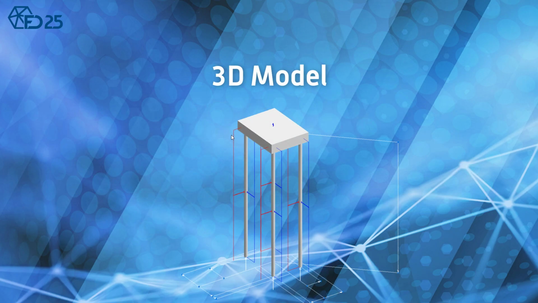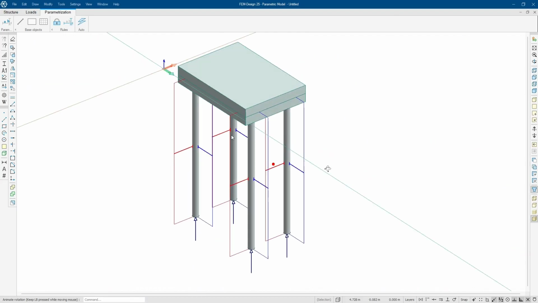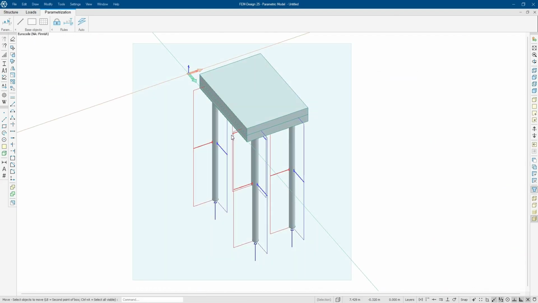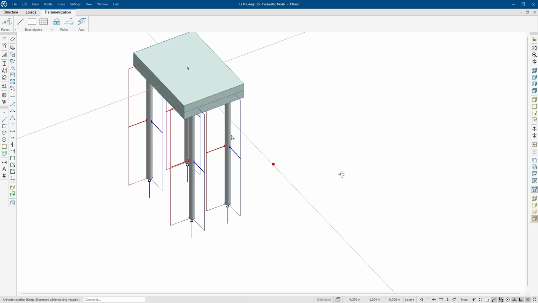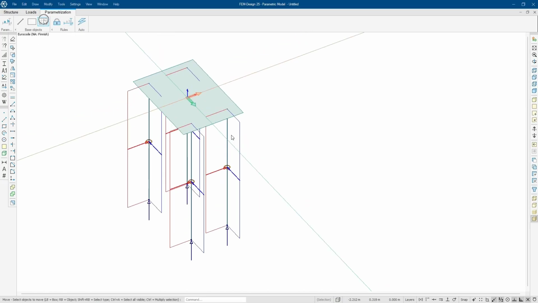Let's do our first 3D model. So now we have to do it with 3D. And first we draw it. This is a pile cap. So it's a pile cap on steel piles. And first it's important that you move it close to origin. So if you want to input it, probably the column endpoint is the right input point. So it's better to move it like this.